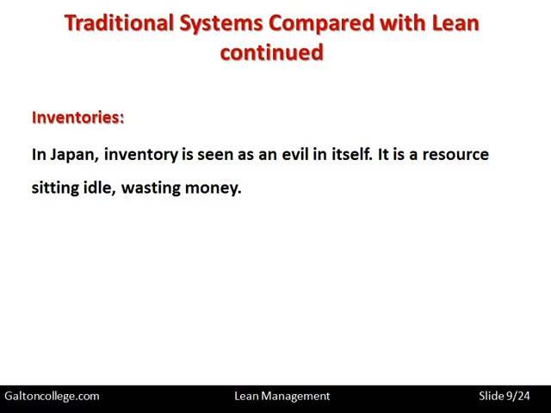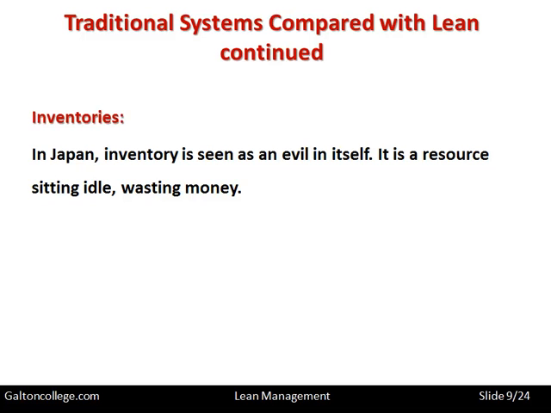The raw materials or the components or whatever has been purchased come into the company and they just sit there waiting to be used. So trying to reduce inventories is essential, and with lean management, that's a big part of the drive, to try and reduce inventories to the bare minimum. In the extreme, using a just-in-time policy, eliminate inventories altogether so that the goods arrive on the day in which they are required. And by the end of the day, they have been processed and moved on.